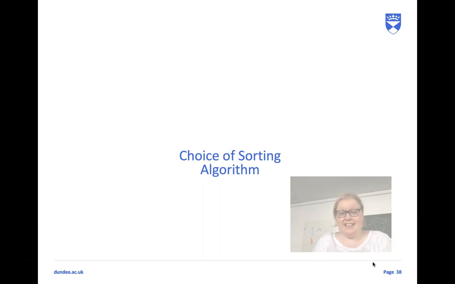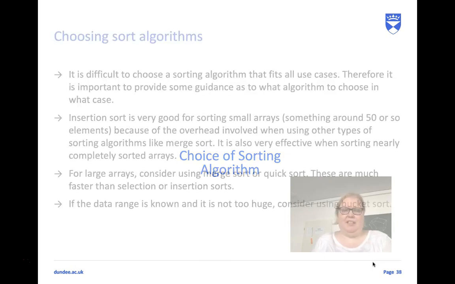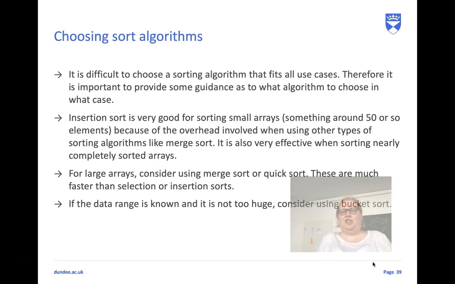Okay, so this is the last video of the day, and now we've looked at 5 different sorting algorithms. When would you actually use each of the algorithms? It's difficult to choose a sorting algorithm that fits all use cases. Therefore, it's really important to know a number of algorithms, hence why we've done 5, and also to provide some guidance as to what algorithm to choose in what case.